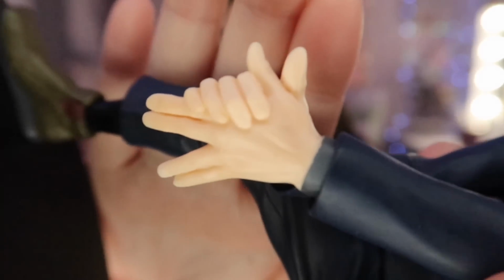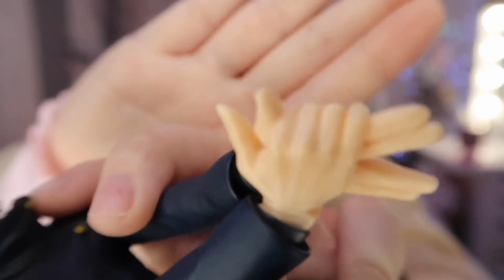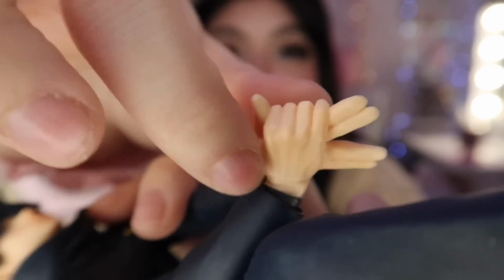He looks quite thick, and I love the details that they put into these figures' hands. I am a hand simp, as you guys might know. So, okay, it's just not gonna focus, but it literally has all the fingers so defined. I want to show y'all so we can sim together. Come on. There. See, it's got all the, yes, King. Yes, all the little things, little veins, little muscles. So, yeah, I love this figure.